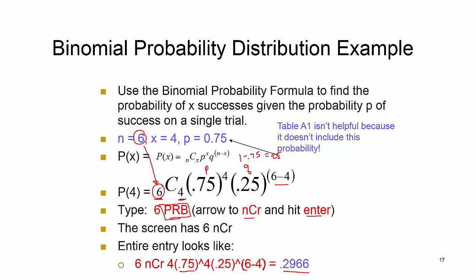If your calculator does not have the probability button and it has nCr above the number 3 or some other number like that, then you're going to have to hit your second key or your shift key to access nCr. So you would still do the left side number 6, and then you would do second nCr, and then you would hit your right side number 4, and then you would just keep going. You could use parentheses or times.